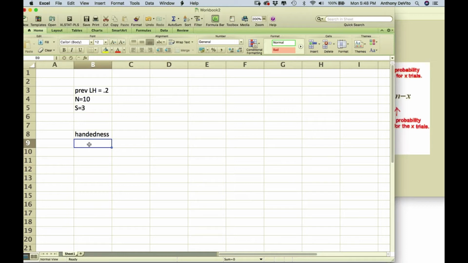So there's only two values that this can have. So this is a special kind of categorical variable, right? Left, right. But it's a binomial variable, or also called dichotomous. Binomial, dichotomous, they both refer to two values. It can have two values. And we run into this a lot.